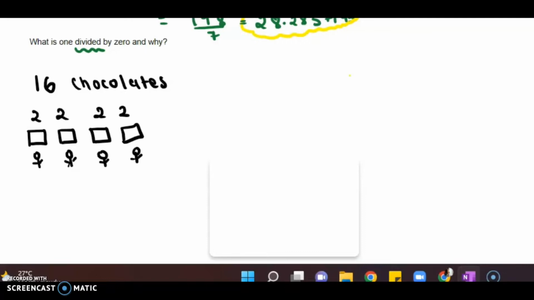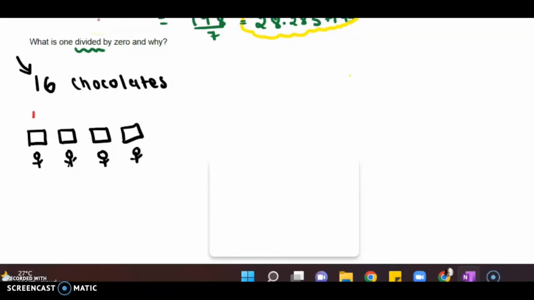That means we did not use all the chocolates. We just used 8 chocolates. But there is another rule that you have to use all the chocolates. There should not be any chocolate remaining. So you have to use all the chocolates and distribute equally among all four kids. Now that means giving 2 each you cannot do, so you will think of something else. Do you know how much you will give to each kid?